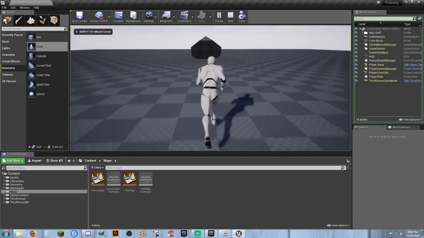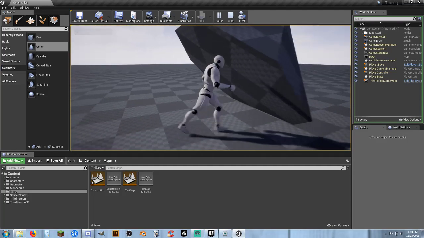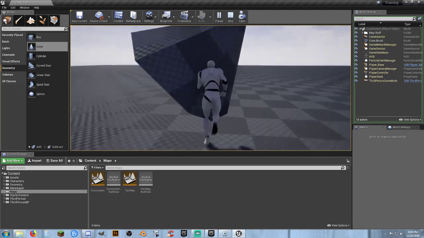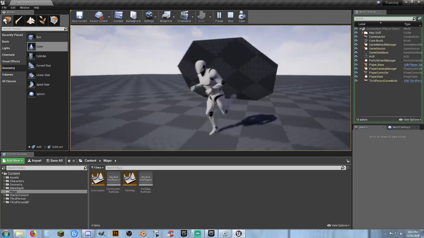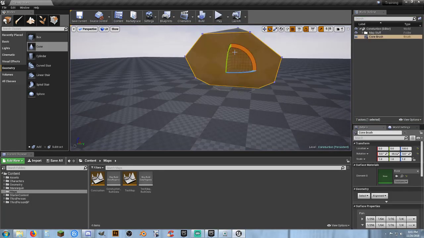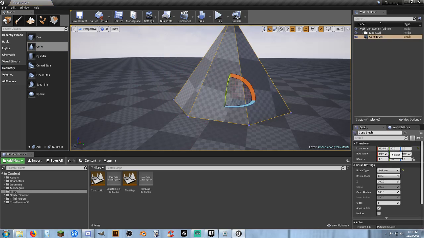By default, when you put a BSP geometry into the map this way, it has collision based on the dimensions of the BSP geometry. So that's cool. So instead of deleting it, I could have just reset the parameters.